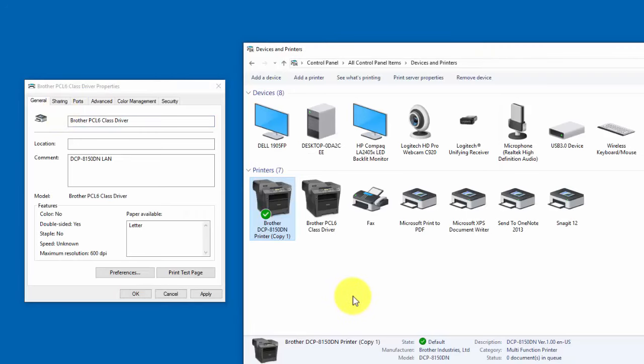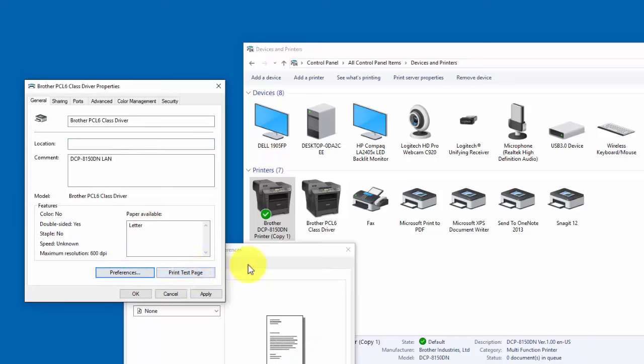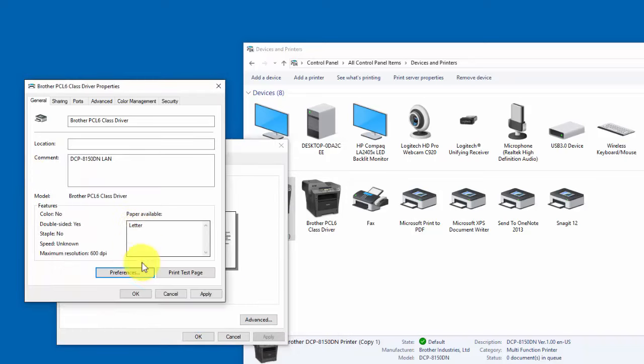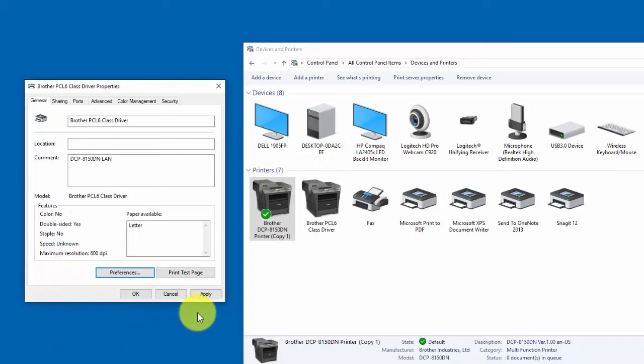Let me go quickly through the printer interface. This is the name of the printer. You can change that. Here you could put its location. Let's say it's on the 3rd floor. You could put comments in here. You could also see the feature set. You can see it's double-sided. It's staples? Nope. Speed is not indicated. No color. Maximum resolution 600 dpi. You could set up preferences, and we won't go into all of that. There's a whole lot in printing, and it just takes time for you to go through and learn a little bit.